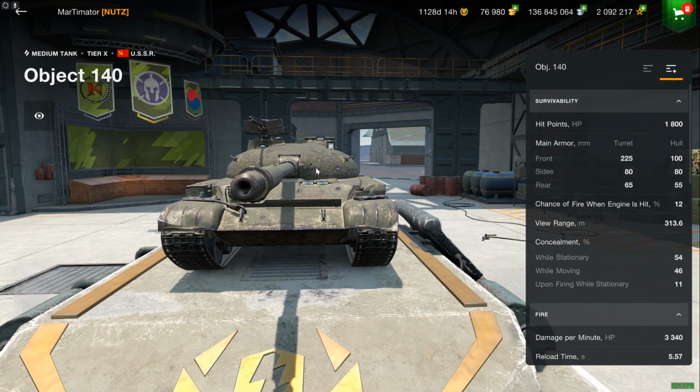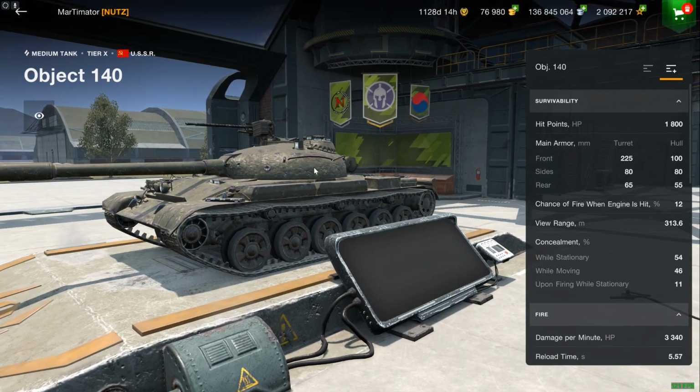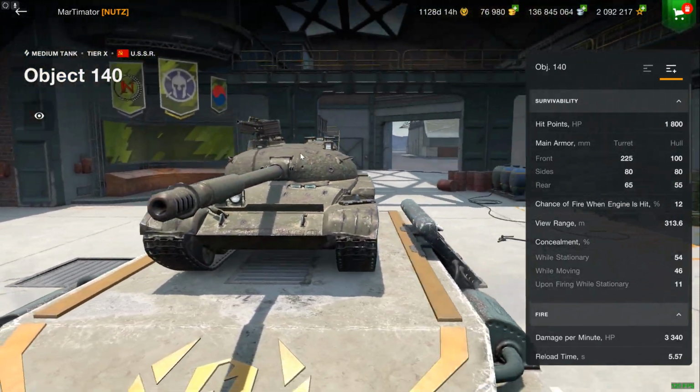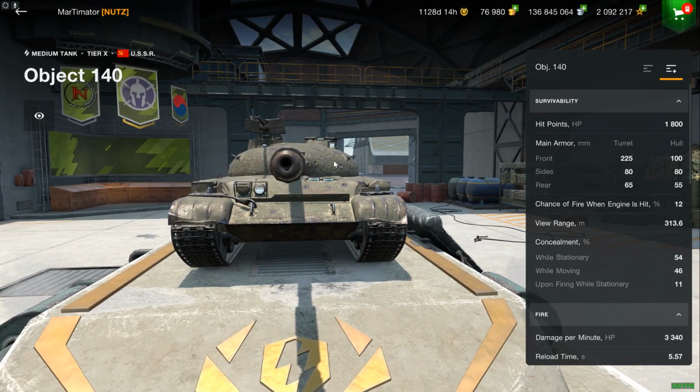The turret frontal armor was changed from 240 to 225, and the side from 170 to 120. And generally, all the turret armor has been completely and utterly destroyed. So you're going to be able to pen this vehicle a lot easier, which is not great, because at this point, if you can pen this thing everywhere, why would you play it at that point?